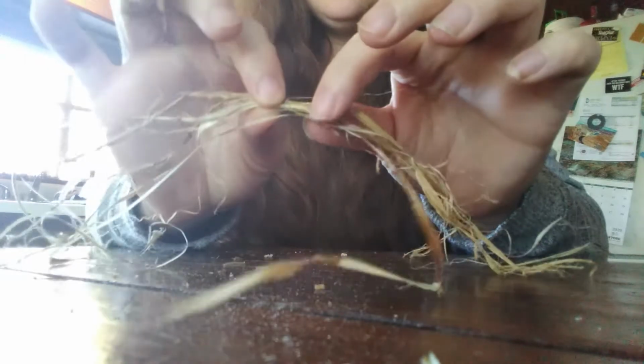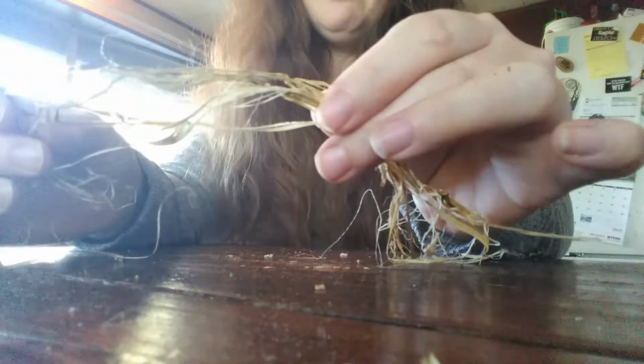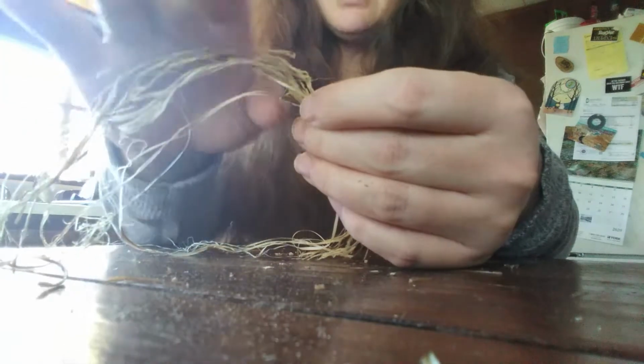Okay, so now we're gonna start our cordage. So I just have a grouping of fibers and they look stringy and tangly, and that's okay. It doesn't matter. This can be as fine of cordage as you want, or as thick of cordage as you want. So what I do is I simply try to find the middle. Doesn't have to be perfect. Actually, you really kind of want it offset a little bit, so you don't want it quite directly in the middle, because you don't want both ends of your cordage running out at the same time.